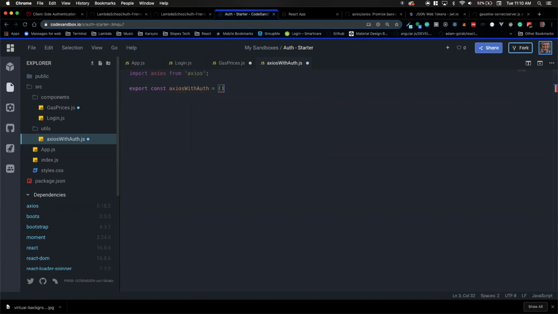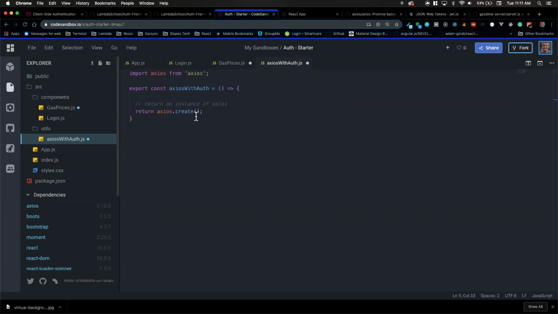This is going to be a function that eventually will return an instance of Axios. So we use the create function here to return a new instance of Axios.